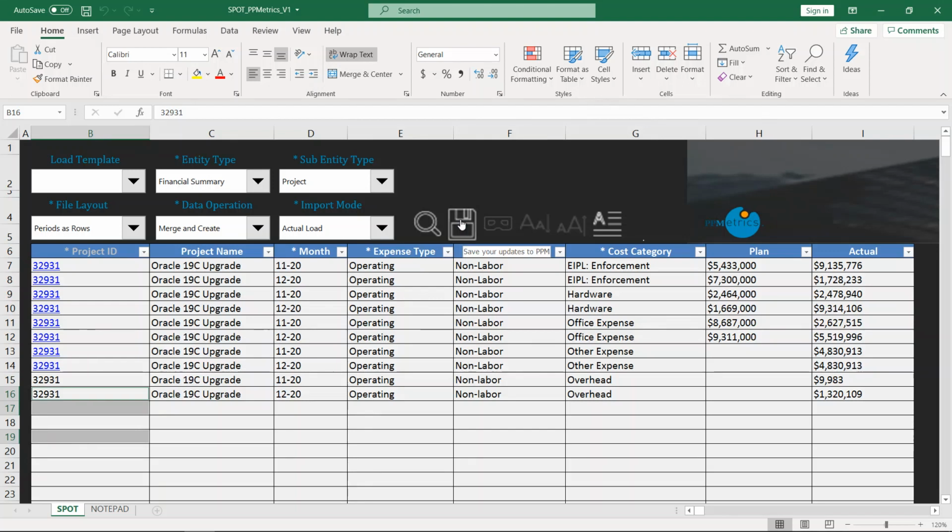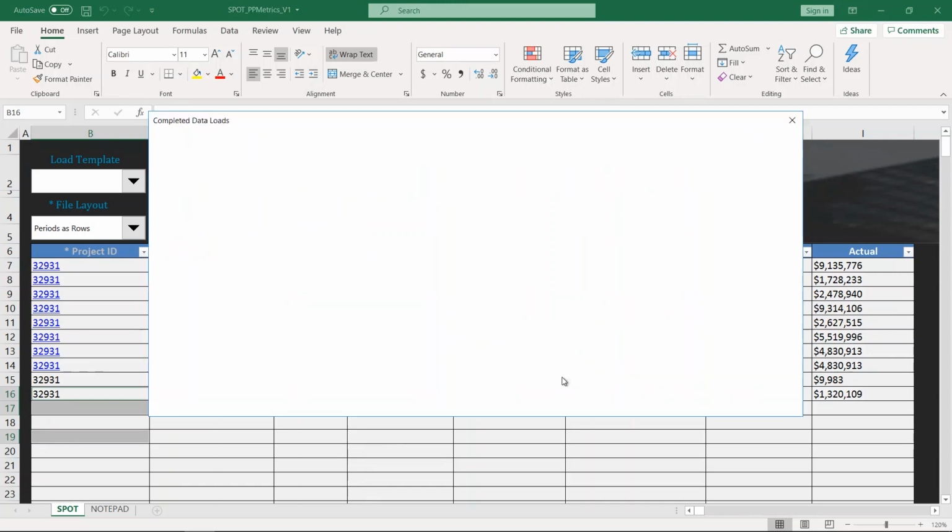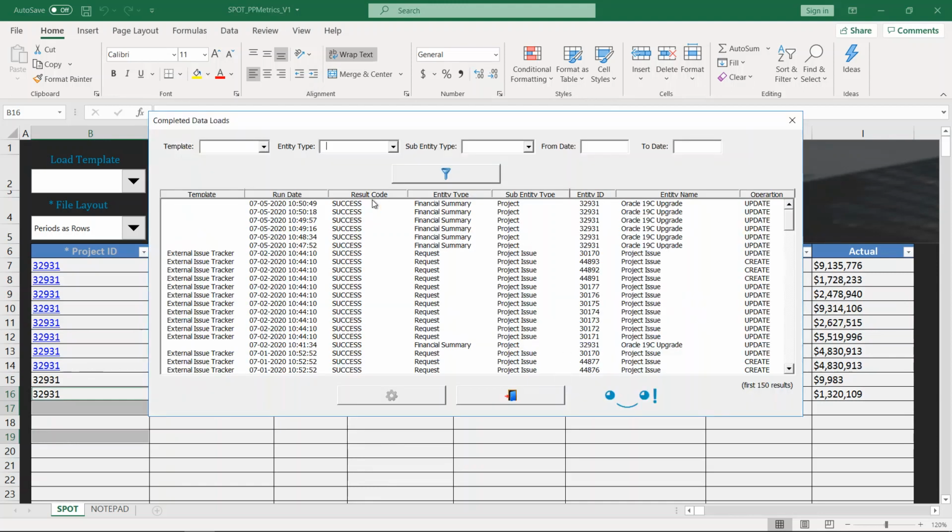For that, we have something called data load templates. So this is kind of what I skipped above up here. These data load templates store all the settings for loads and allow me to trigger it automatically. So I clicked on the button and brought up the data load templates. These are the templates I have, where I can basically edit the actual template from this screen. Let's take a look at the audit trail from our prior load. So this is the completed load, and this is the complete audit trail down to the record level.